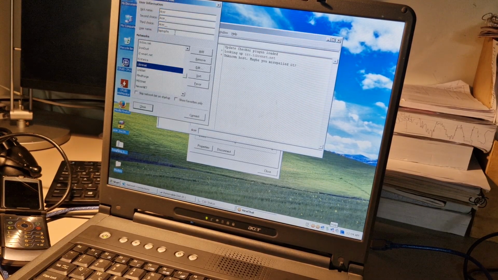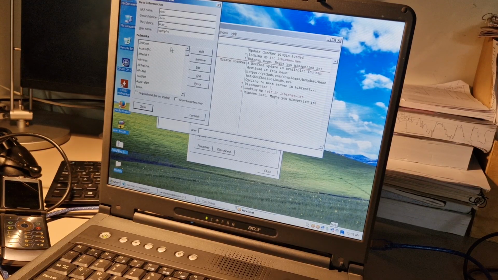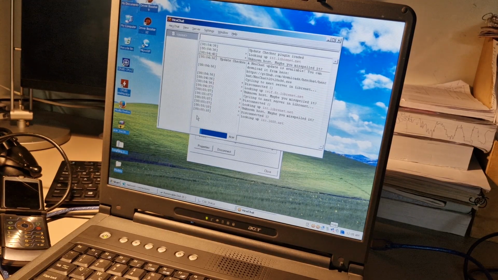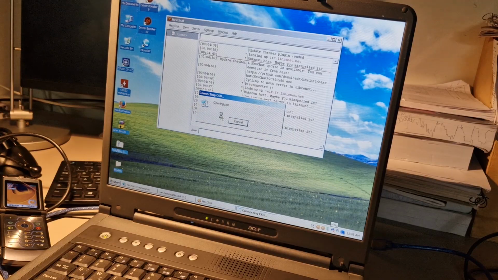That's not very promising. Keep in mind, this is a very old version of this program. Looks like nothing works. Can we join this, maybe? Well, a link crashed. That's a classic.